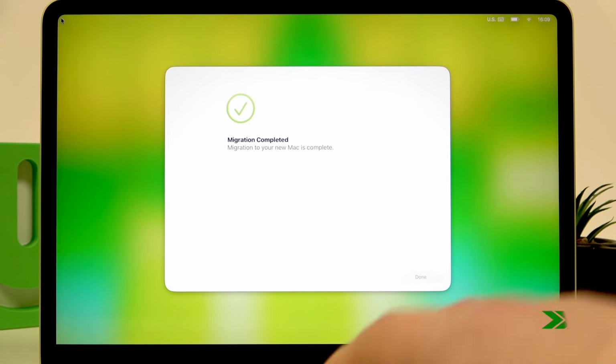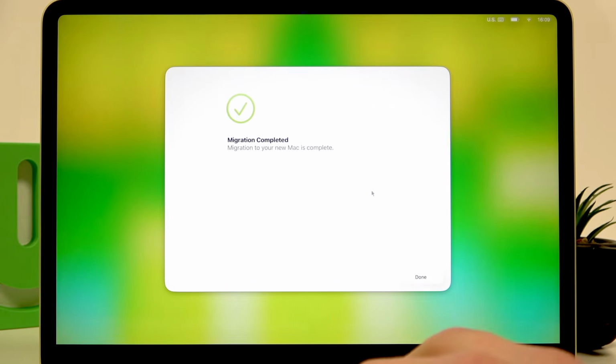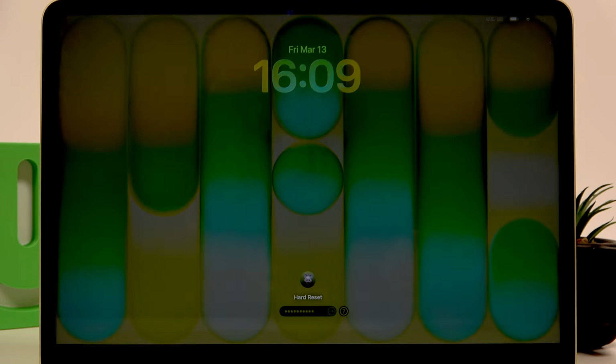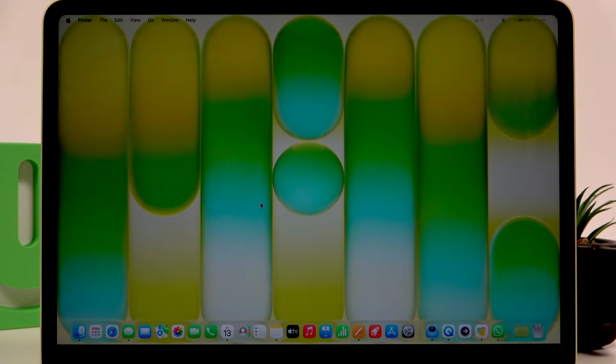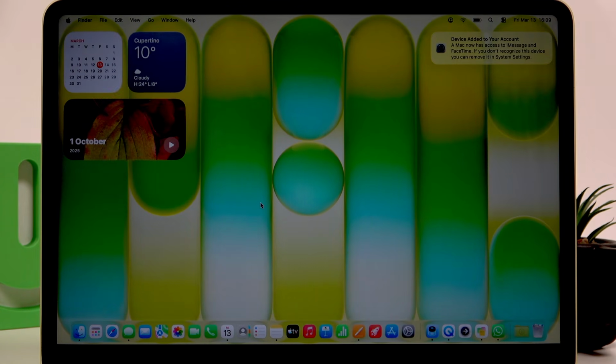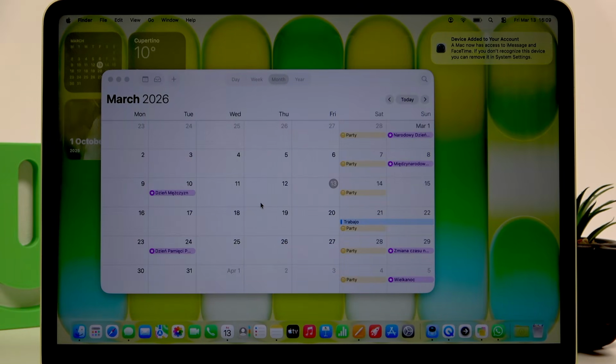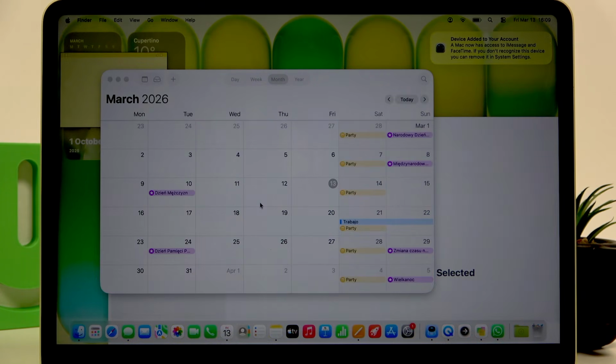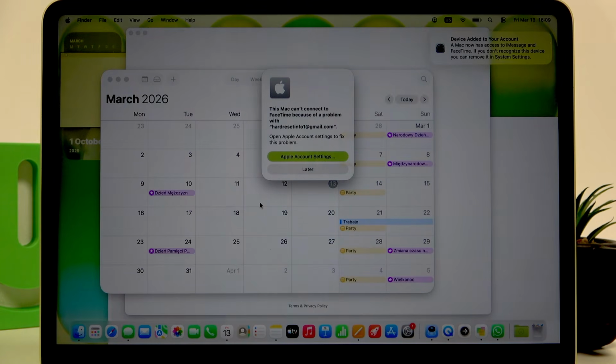Okay, and when the migration is complete, you will see this window on both your Windows PC and on Mac. Now we can tap done and proceed by signing in to our newly transferred Windows account. And so all the data from your Windows account will be transferred to your MacBook, just like this. Depending on the amount of data, it may take different amounts of time. For me it lasted like 10 minutes, though I only had like 2 gigabytes of data to transfer. In your case it might take a bit longer.